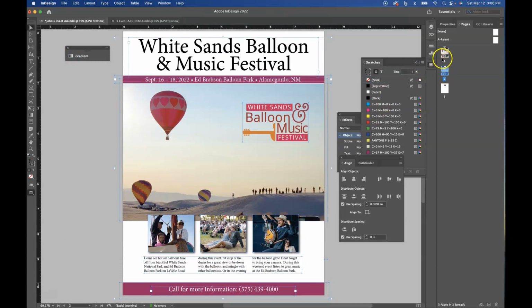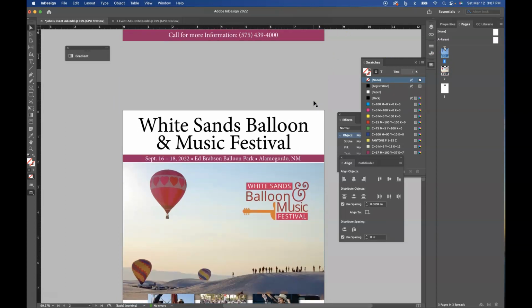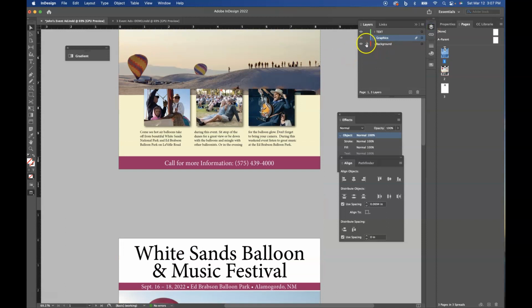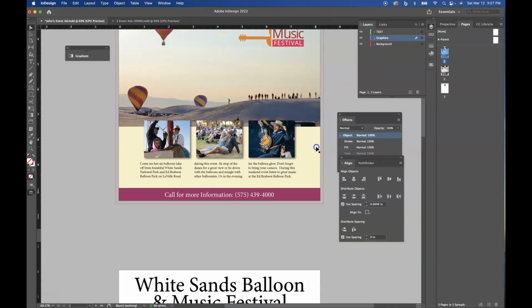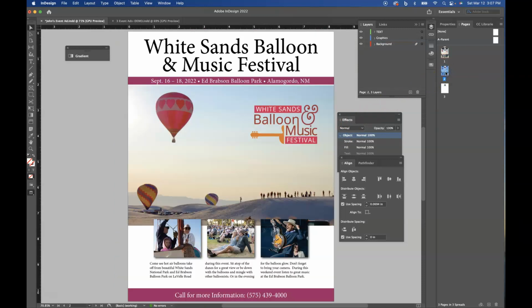The other thing, let's see, we didn't create a gradient up here. We could do that too. We'll do that on the second one over here. So I think I had my background locked on this one. So yes, I did, so the background didn't come in. If you unlock the background in layers, you can see I have them broken into 3 different areas. So I'm going to select this, copy it, and then I'll go back to page 2 and paste in place. Okay, so there it is.